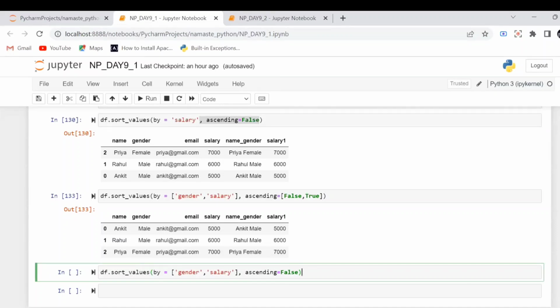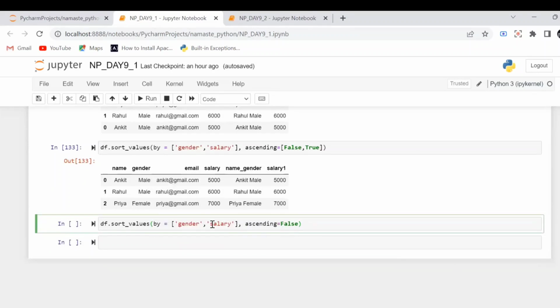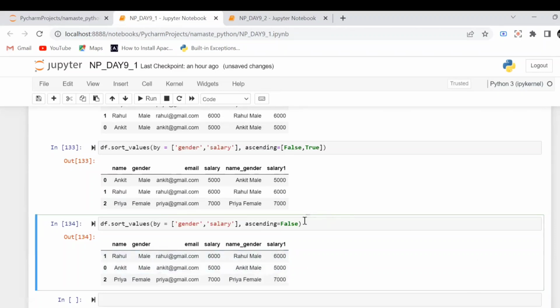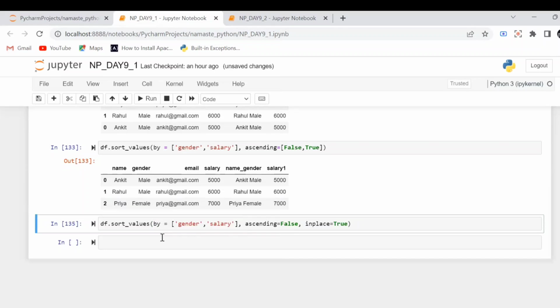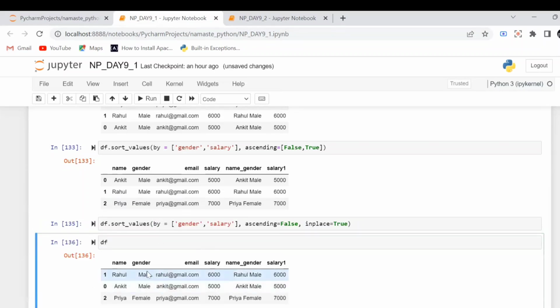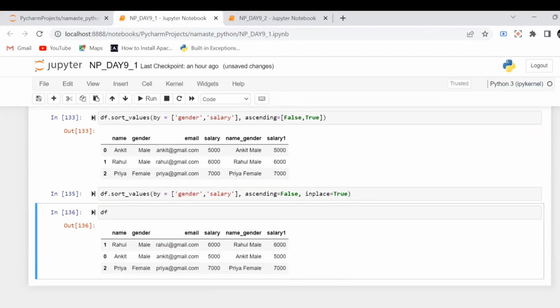Okay. Now let's say all this sorting is done. Let's do this. Is it changing something? Yeah, it is changing. And I will say inplace equal to true. Okay. And if I look at df, df is in a sorted manner because I have done inplace equal to true. Now you will say I want to make it back to the original one. So it should be sorted on index value like the way it was there initially. So you can say df dot sort_index. That's it.